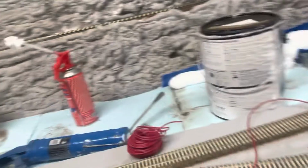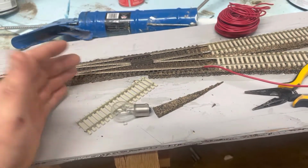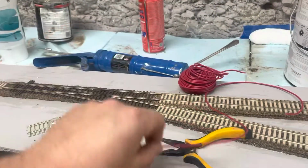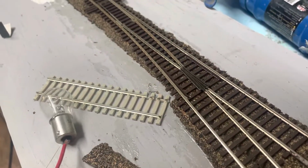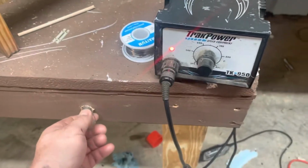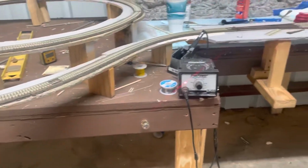So how I do that, very easy. There's plenty of videos on YouTube that show and break it down better than what I can show, but it's very simple. The way I do it is I solder a short piece of wire to the outer side of this bulb, and you're going to solder a longer run to this part, the nipple that sticks out. I insert it into my table, and it gives me an idea of which district is where and what I'm having trouble with.